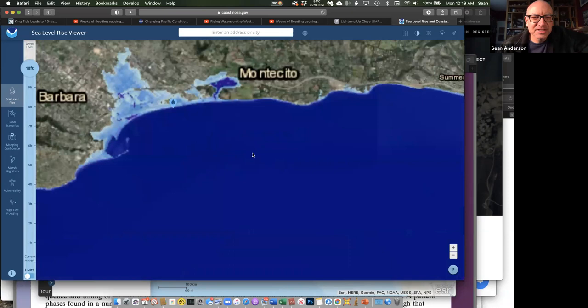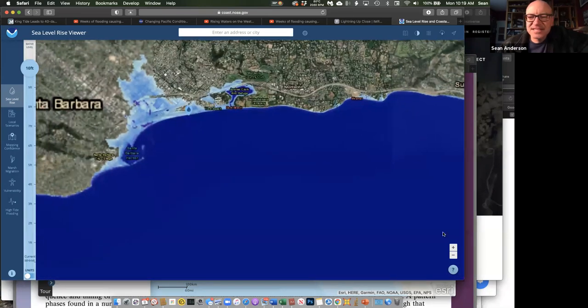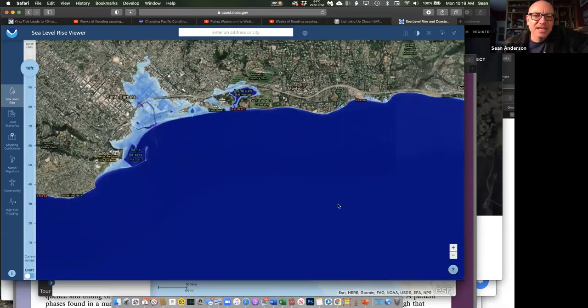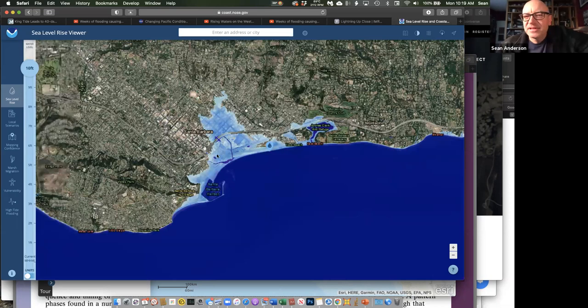But much of Goleta is probably screwed. But in places like Santa Barbara, very high value real estate, high value businesses, all that kind of stuff, right? Whereas the Oxnard Plain, the whole area is super flat, right? You'd have to build, I don't know, 20 miles of wall, right? That's not going to happen. In downtown Santa Barbara, I'm not saying we should do this, but at least there's the possibility.